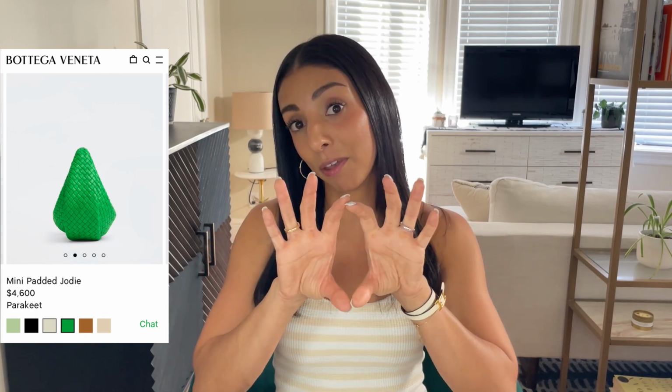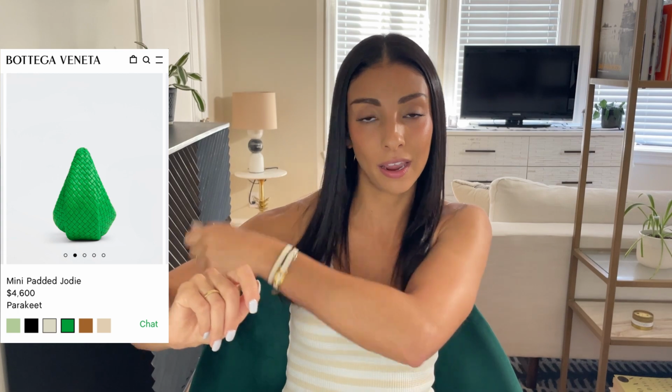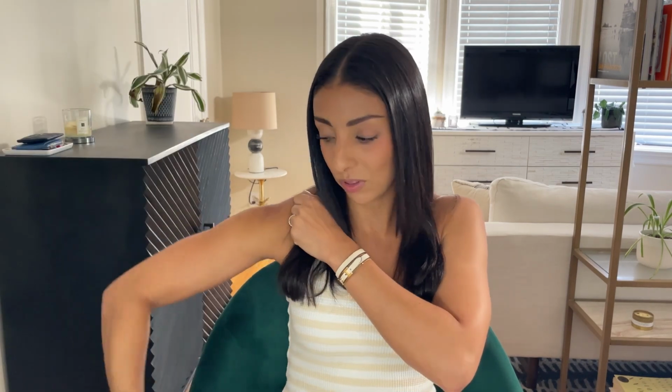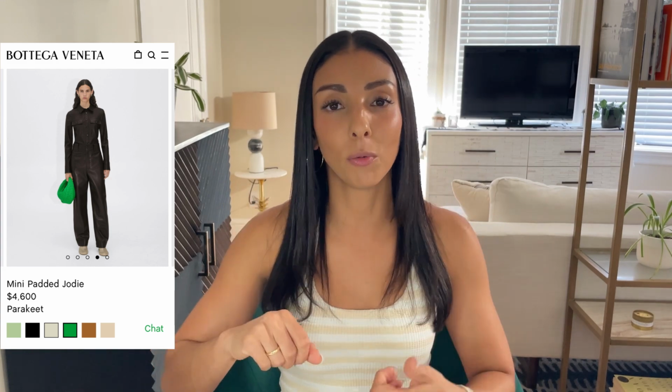I also wonder, in terms of the shape, because it gets a bit fatter at the bottom, how would it actually feel wearing it over your arm? I'm not really sure how the arm would hang over it, especially when it's full and it's got a lot of things inside. Is that a shape that would be really comfortable to wear, or is it very finicky? Would this really only work as a handheld top handle bag moment? I'm not really too sure on that, but I will say I do think this is probably the chicest one.